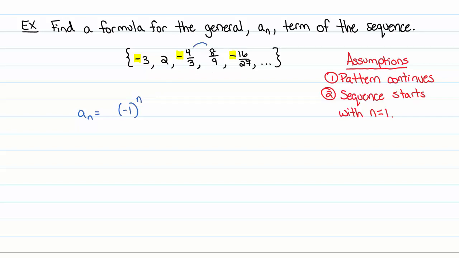with later elements, to get from negative 4/3 to positive 8/9. Forget about the negativity. Just go from 4/3 to 8/9. It looks like I'm doubling up that numerator, and I'm tripling that denominator. Well, let's see if that's the same case going from 8/9 to 16/27. Did I double the numerator? Yeah, it sure does look like it. Did I triple that denominator? Yeah, it sure does look like that too.